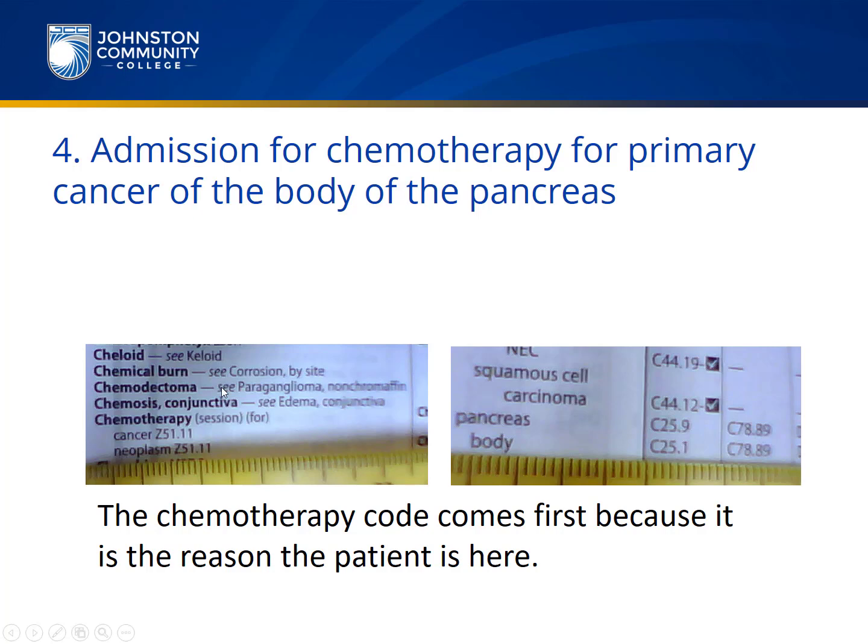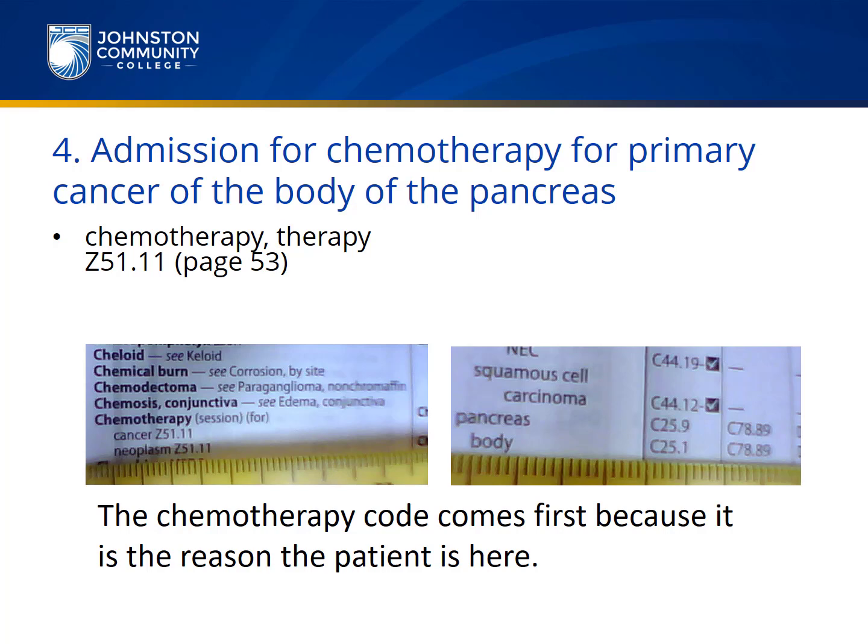So we'll go down to chemotherapy, and then under chemotherapy we find neoplasm, and we get Z51.11, which you can find on page 53 in your index, which is where you should always be starting when you're looking for your codes. Next, we have to code the neoplasm. Why are we having the chemotherapy? It was brought to my attention that some might not know where the neoplasm table is located, and that is right after your alphabetic index on page 331 in your coding manual.